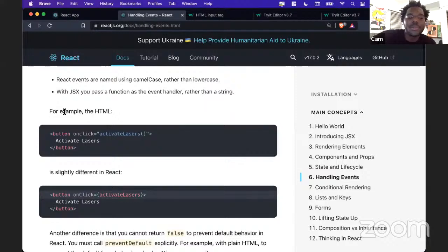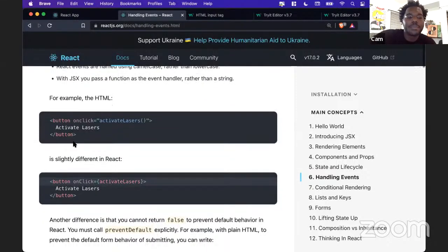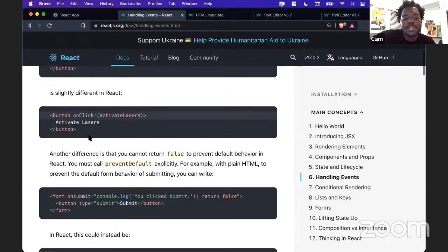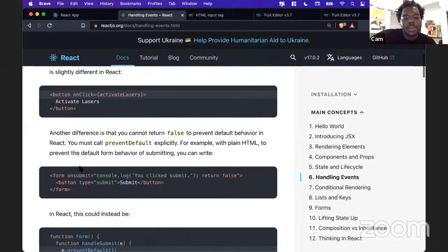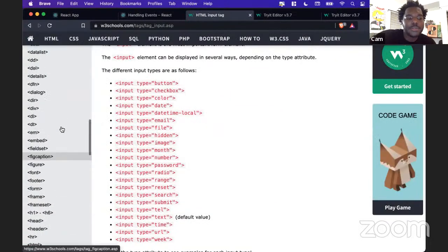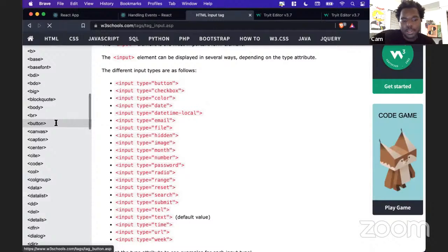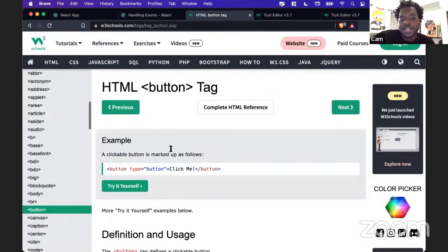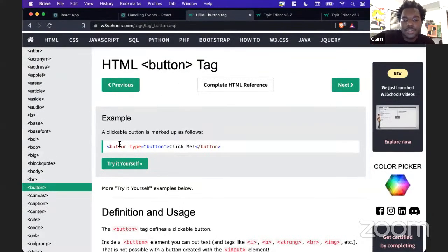So even here, we could also just take a look, right? We see a button. Buttons have a specific attribute that you can use in HTML. If we went to the HTML reference of a button, you'll see that working with buttons isn't too hard. You just define the button, and then you can define the text.